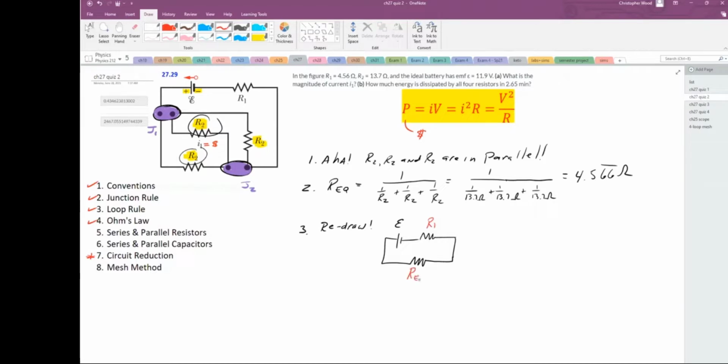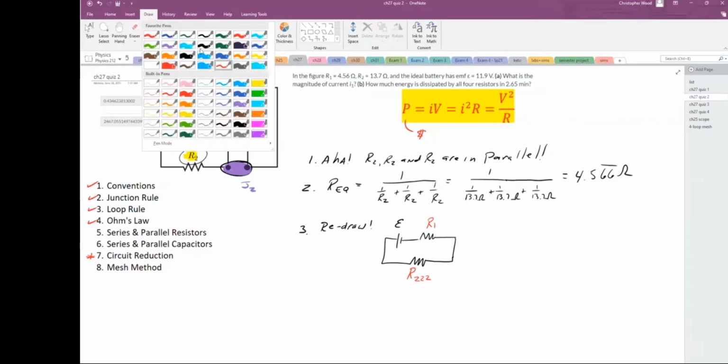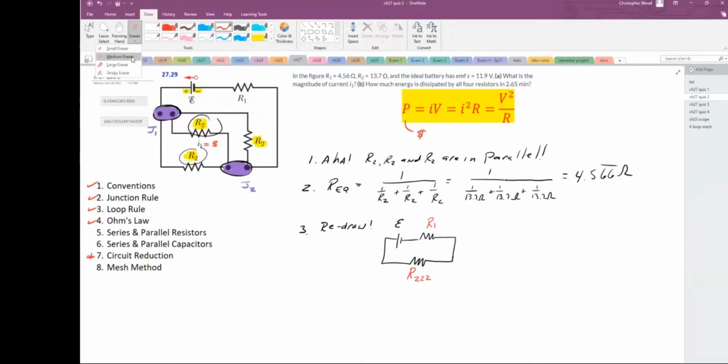Maybe I'll put RE. You know what I'm going to do? I'm just going to put R222. And I'm going to change this because I do like this convention. It's just nothing official, just how I happen to keep track of stuff. So if I'm collapsing 3 R2s, this is why I'm going to call this R222, not the 222 ohm resistor, but what you see is hopefully explanatory enough. All right, so you know what? This is series. Aha.